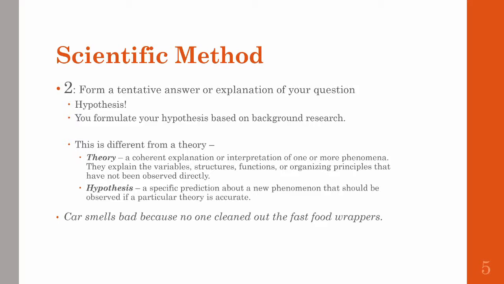A hypothesis, on the other hand, is a specific prediction about a new phenomenon that should be observed if a particular theory is accurate. Testing multiple hypotheses often contribute to the development of a theory. Okay, going back to our example, after observing that my car smells pretty nasty, I form a hypothesis that my car smells bad because no one cleaned out the fast food wrappers.